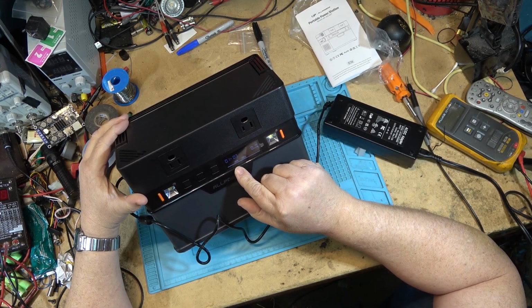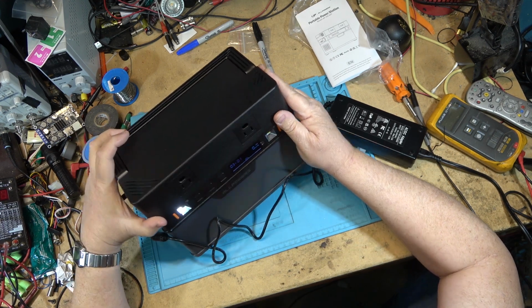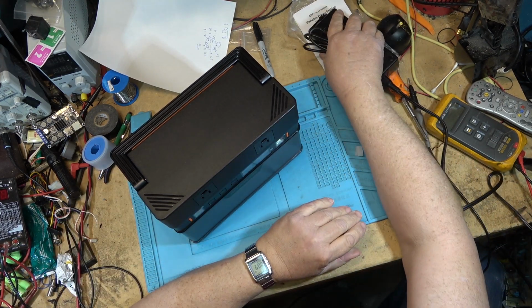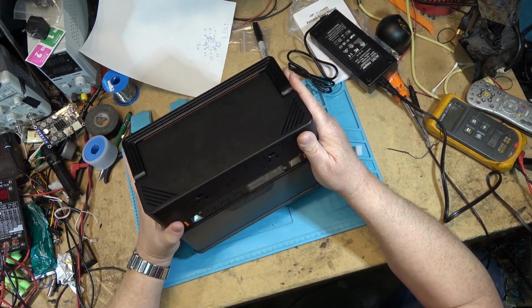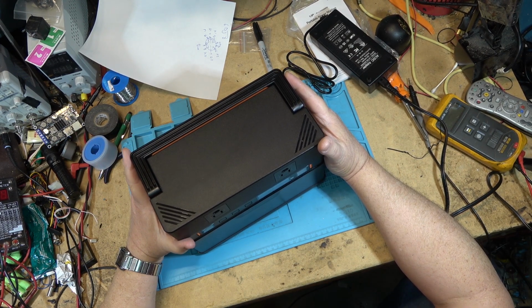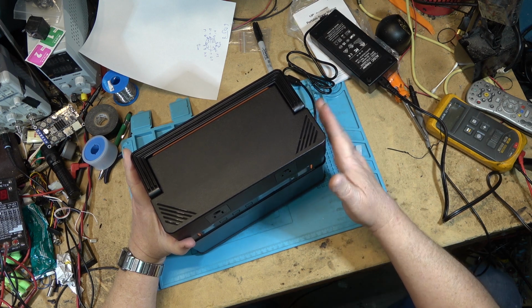So we're going to let this thing charge for a while here, and then we'll play around with it, and I'll take it apart. Actually, I can probably take it apart right now that it's at 0% because it's going to take a few hours to charge. So let's tear it down first, and then we'll do the test, because I always like to try to tear these things down when there's no charge on the battery, obviously because they're a heck of a lot safer. If something were to short out, I would rather short out a battery that's dead than one that's fully charged, which could create a lot of damage. So let's pull this thing apart right now.